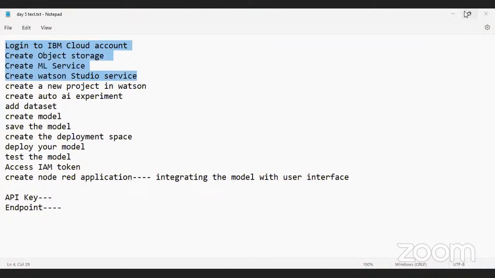Wherever you have created your Watson Studio service, in the same location you have to create the machine learning service. If you have created your previous services at the location Dallas, please choose Dallas. If you have previously chosen London, please choose London. Can you please refresh your page, Miss Nirmala?